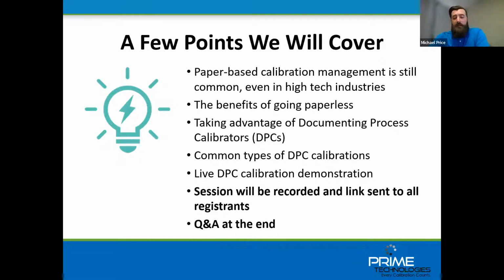And then, like Bob said, he's also going to provide us with a hands-on demonstration of how these calibrators look and feel with a temperature transmitter. And once again, we're going to have that Q&A period at the end. So drop your questions in there with your question button down at the bottom.